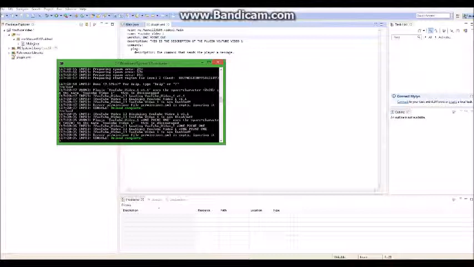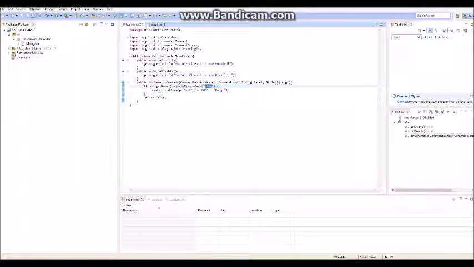Up here, you see, in the reload, it disables and enables it. Never mind. "YouTube video 1 is now disabled. YouTube video 1 is now enabled." That is what we set up here.